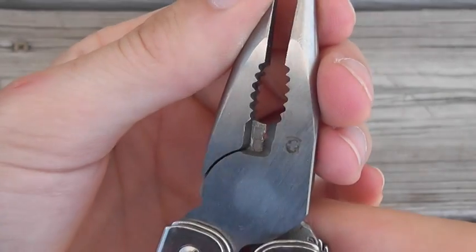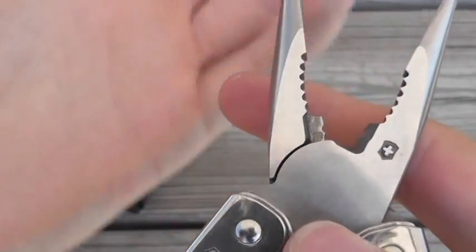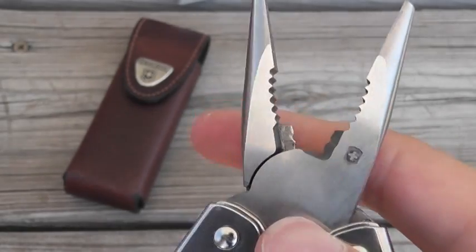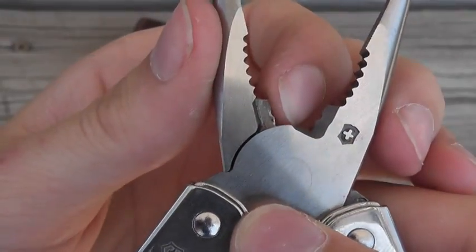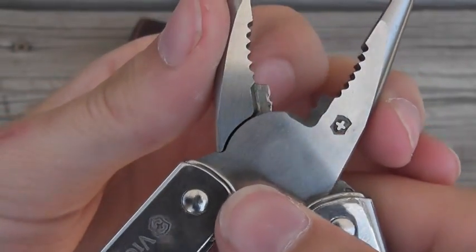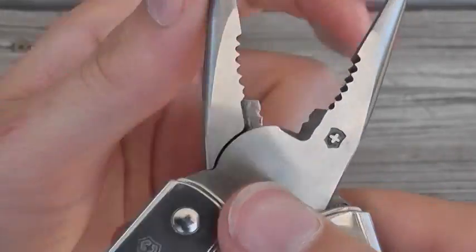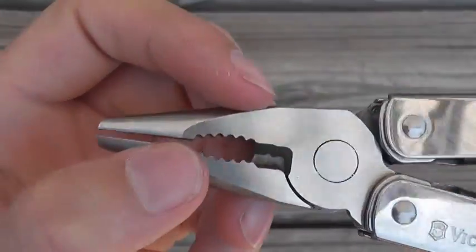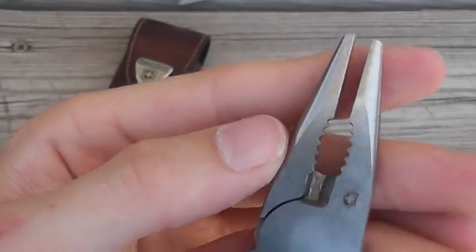Probably not doing something I should have. I was actually trying to cut a screw in half, which was probably pretty stupid. But, you know, it's my tool. I paid for it. I wanted to see if it could do it. So I did it, and it bent the cutters, probably like you'd expect it would, with the threads cutting in. Not too bad. I filed it back. They're fine. They work well now. Not an issue anymore. But I wish they were replaceable.